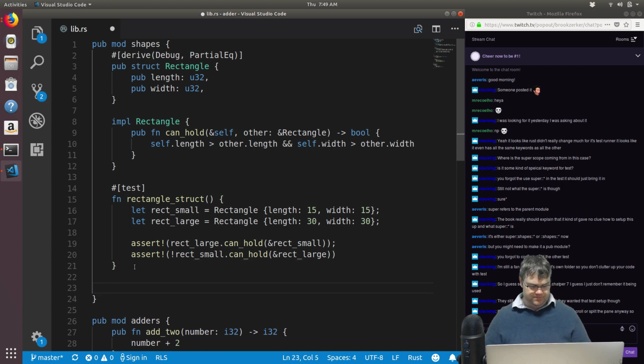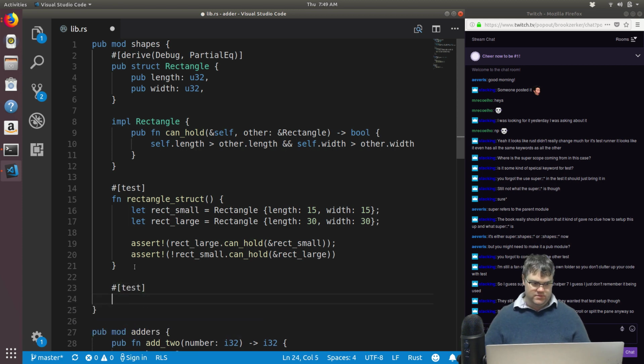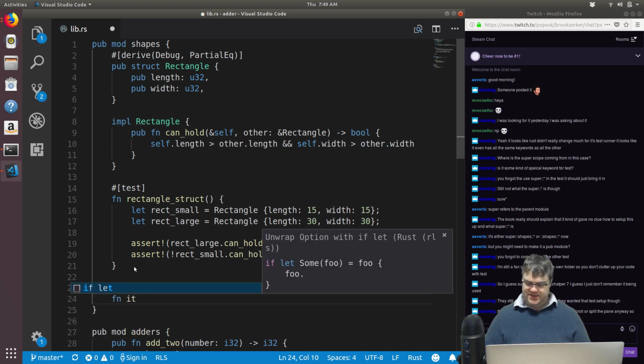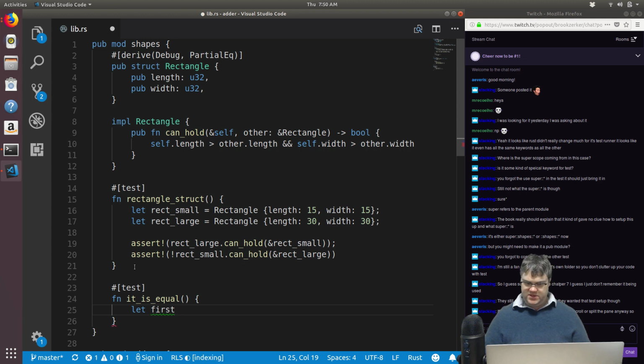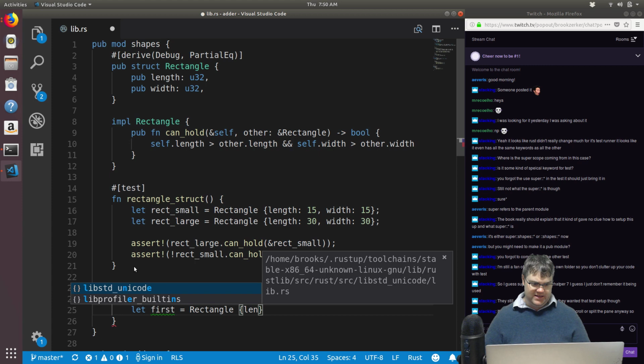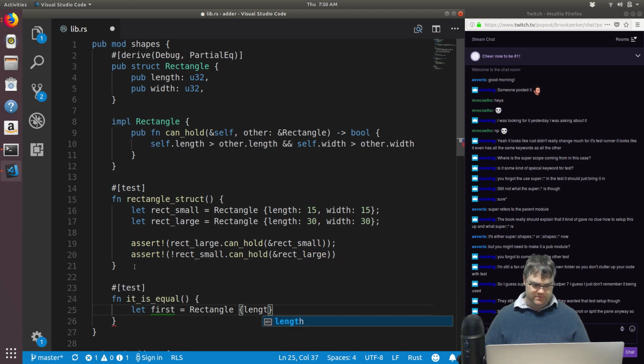So, function it_is_equal. So let first equal a rectangle that has a length of 10 and a width of 10.